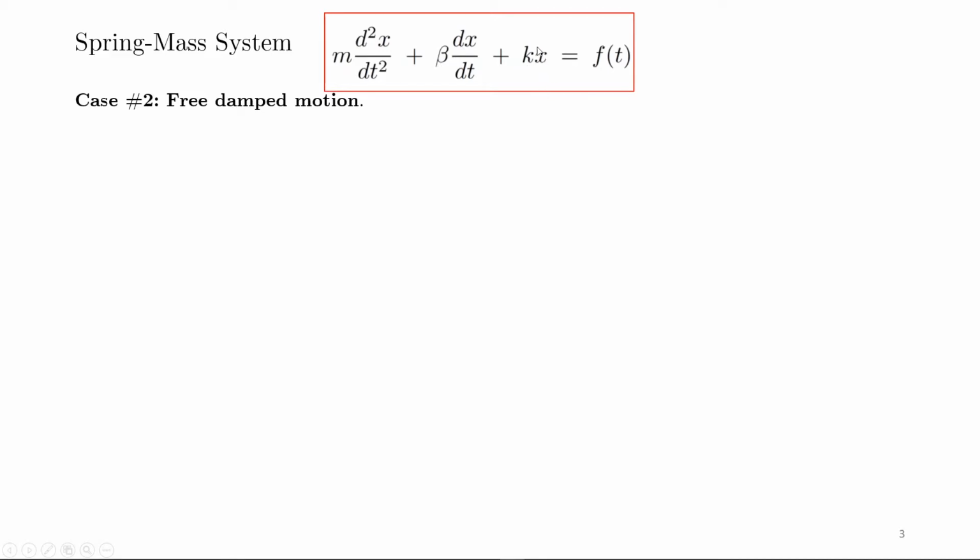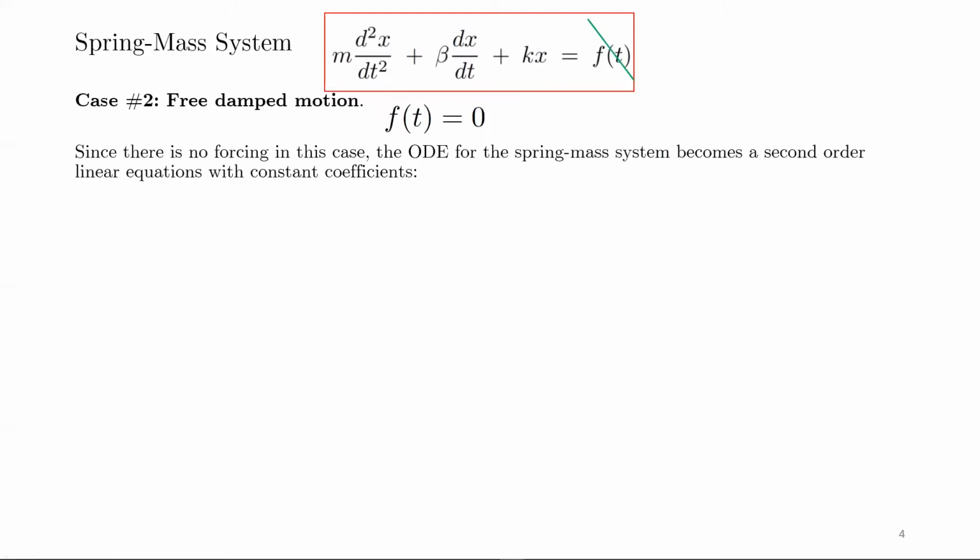Okay. X was the extension of the system past the spring's equilibrium position, the equilibrium position when it has the mass attached to it. dx by dt is the velocity of the system, or the mass on the end of the spring, and the second derivative of x with respect to t is the acceleration. F of t on the right hand side was some external force. So in the case of free damped motion, f of t is 0 and beta is non-zero. Okay, so we get a second order homogeneous ODE.